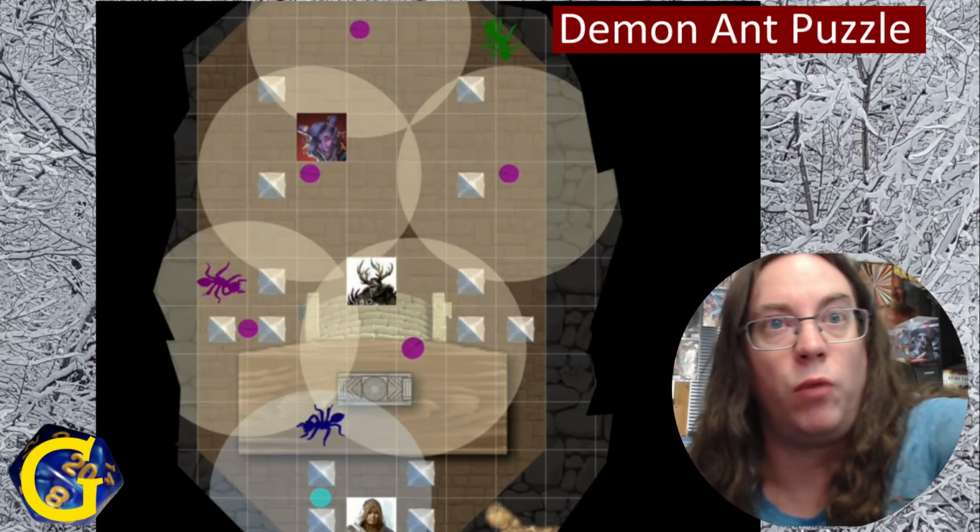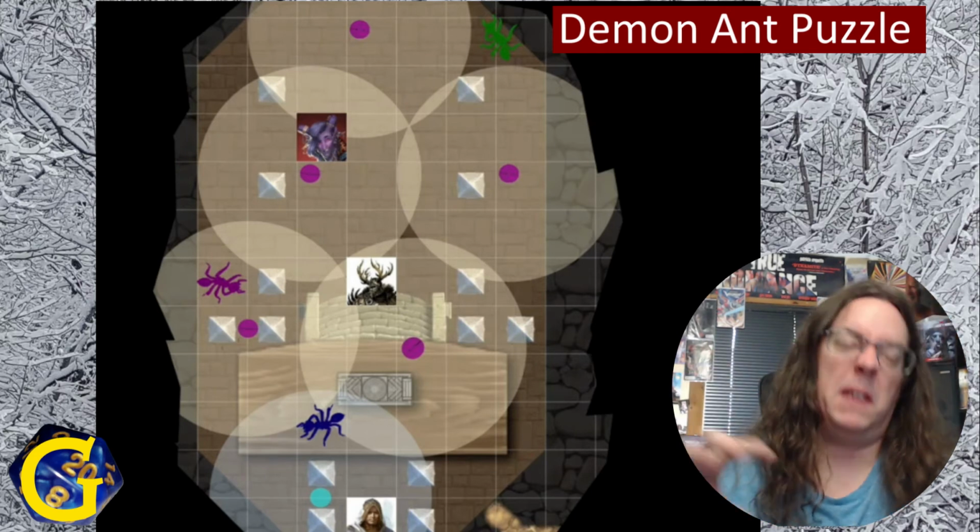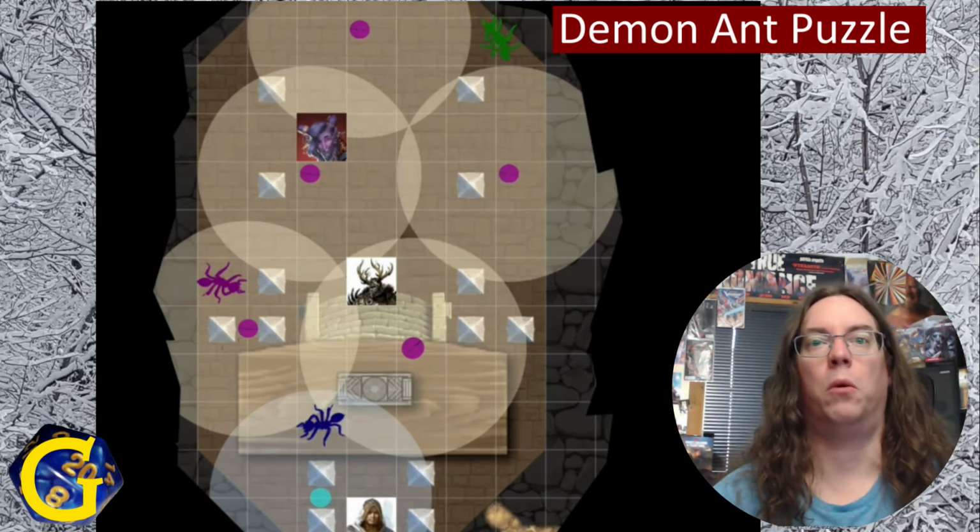So the white light now is really hurting the red one and the purple one, and they're kind of feeling it. They're just kind of shrinking away. They still fight and they're still demons, but they take disadvantage. And they do not like being in this light.